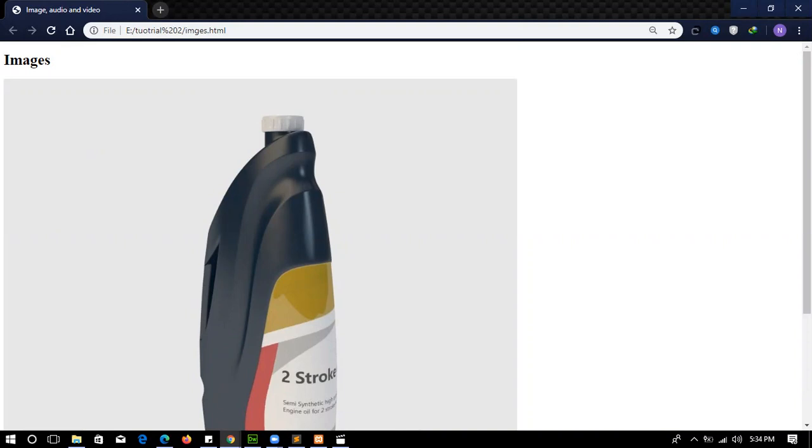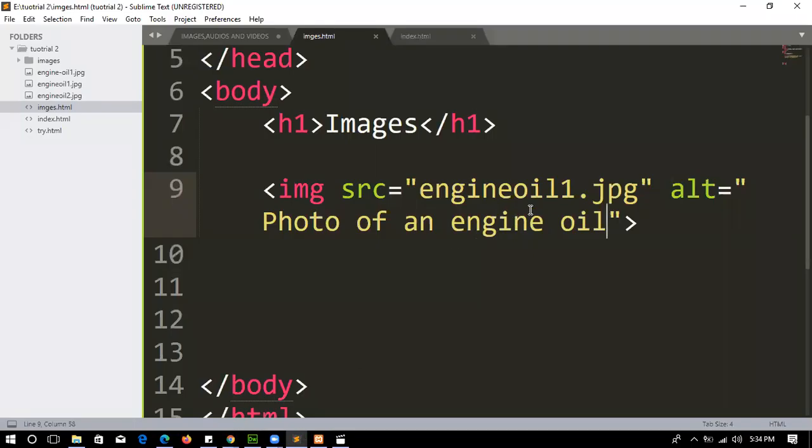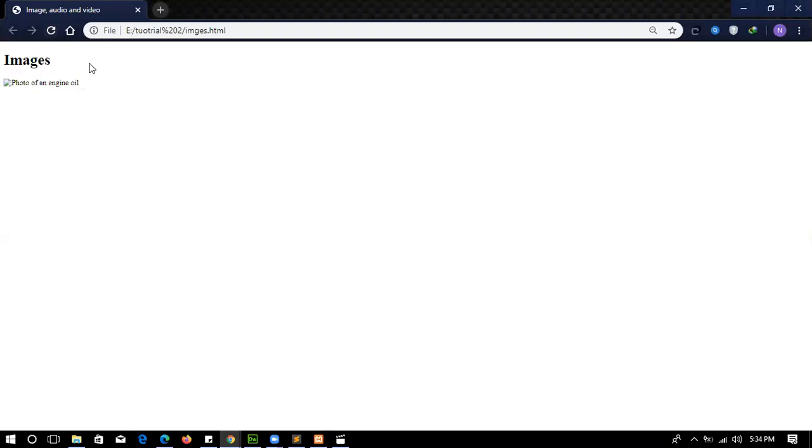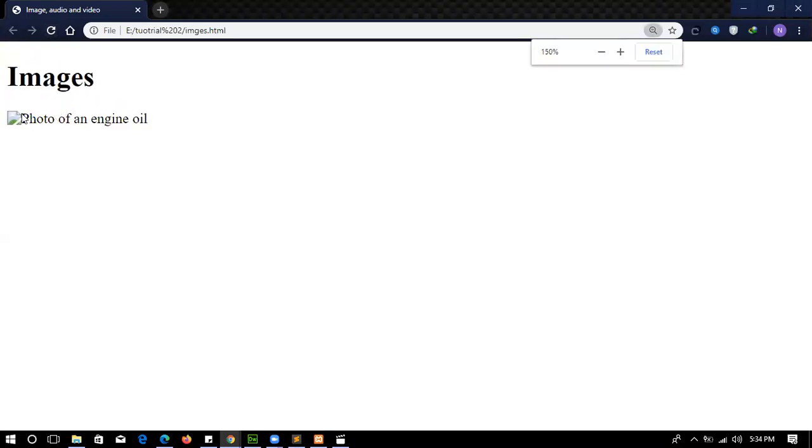So now let's talk about what you were saying. So for example, there was a slight change. Instead of this one, I didn't bring it. Then I save it. Move to my browser. Refresh. So this is the alt attribute that I brought.